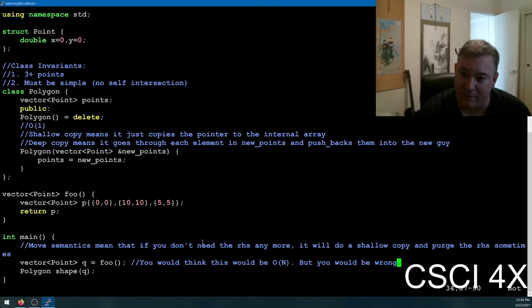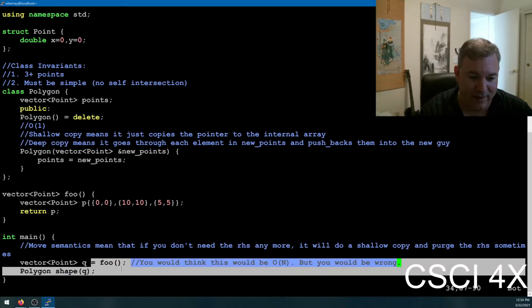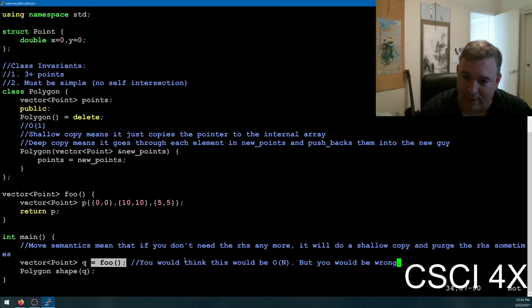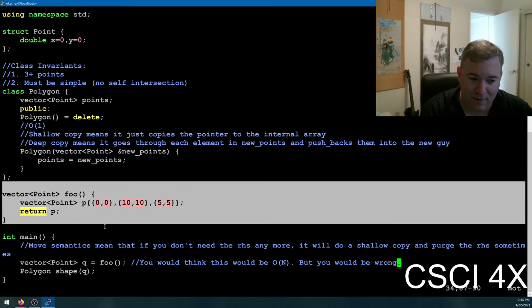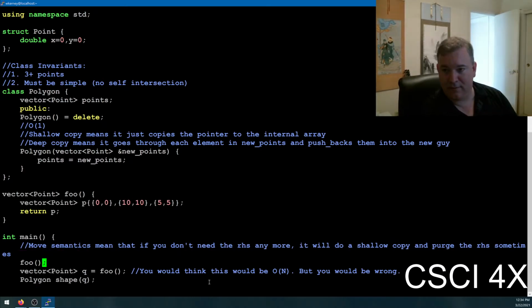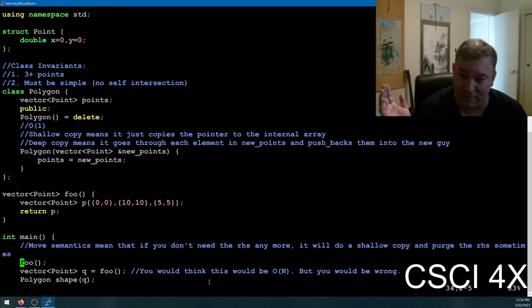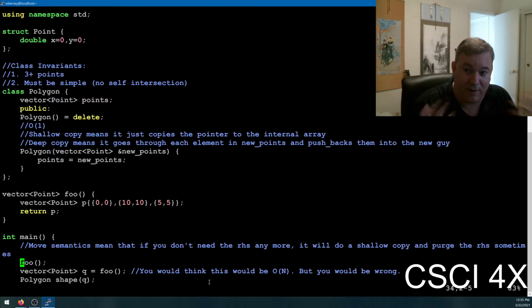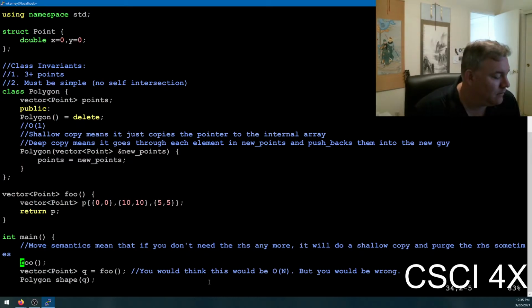Okay? So in this case, it's pretty obvious the right-hand side is not going to exist anymore, right? The right-hand side doesn't even have a name. The right-hand side refers to the right-hand side of the equals, right? So foo is returning a vector, and that vector is going to go away. Like if all we did was call foo like this, do you see that? This is going to make a vector and return it, and the return value isn't used anywhere. And so it'll just immediately get deallocated. The destructor will get called on it.